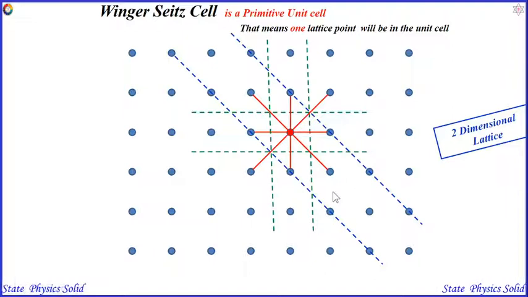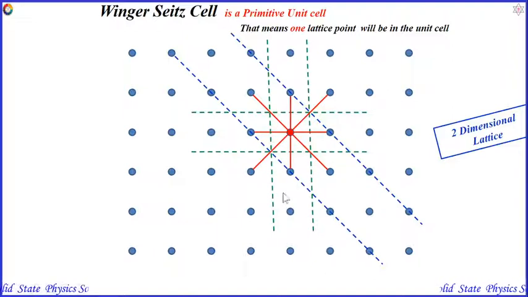And here we can observe one thing, that the normals we are drawing are passing symmetrically to all the extended points. And also this side line and this side line are parallel with each other. See, these two lines are parallel, these two lines are parallel. That means we can say these normals are symmetric. If we take this one as the reference point, whatever distance we draw this one, exactly parallel, that much distance on the other side we have to draw another line.